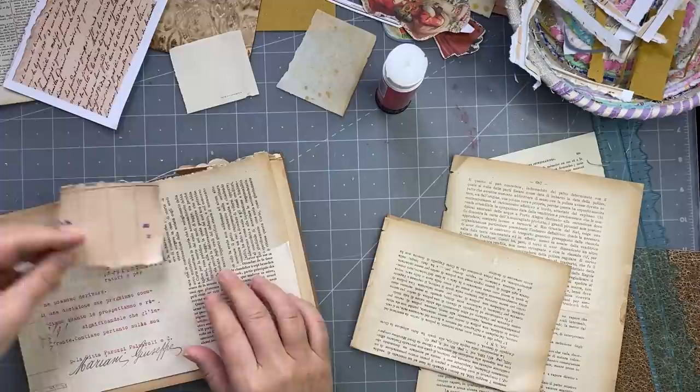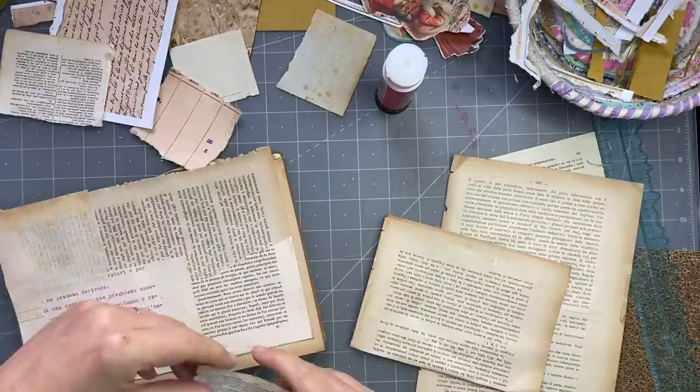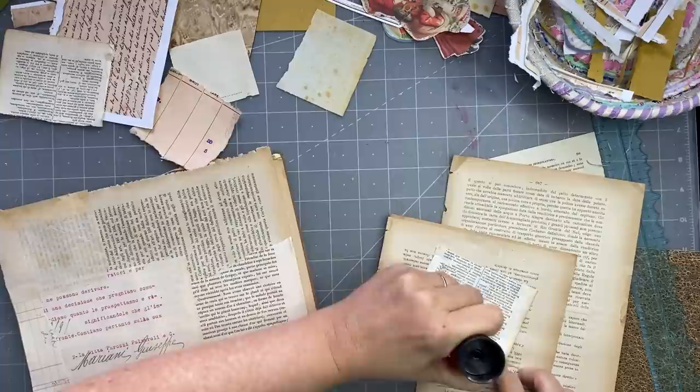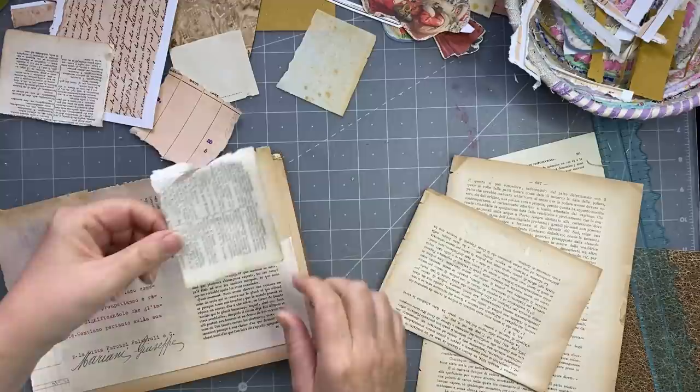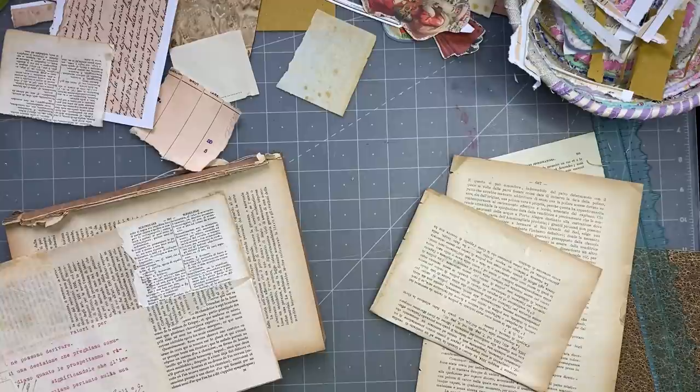I'll put this somewhere — I wanted to turn it around. I need to put some more things. Here's some dictionary page. I'll do a couple of these backgrounds and then get cracking decorating. You'll need also some fussy cut images to embellish, maybe a little bit of foshi and real washi — we'll call it foshi now so we don't get into trouble with the washi tape police.